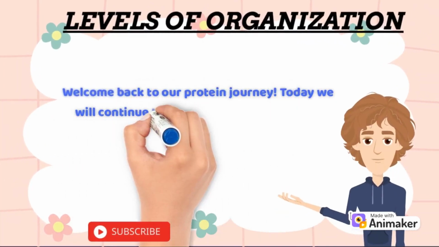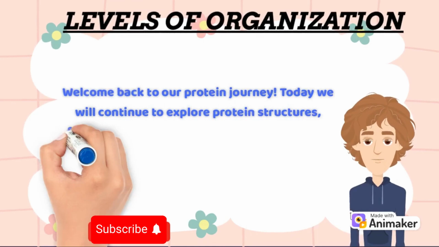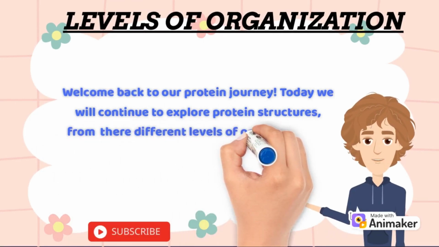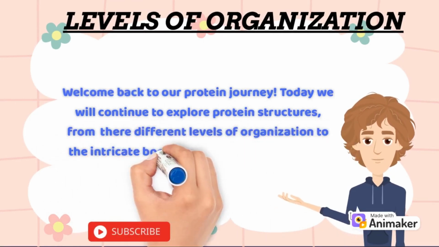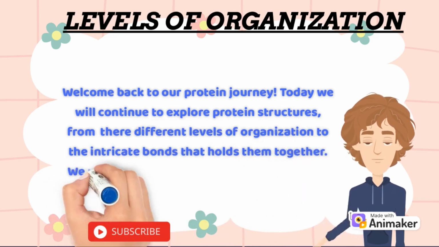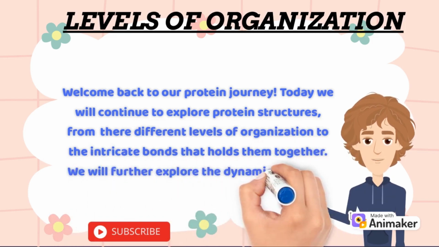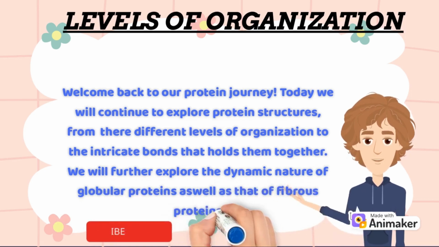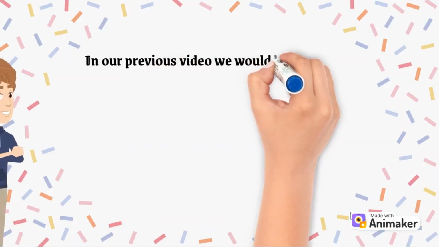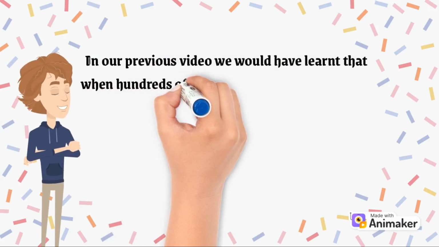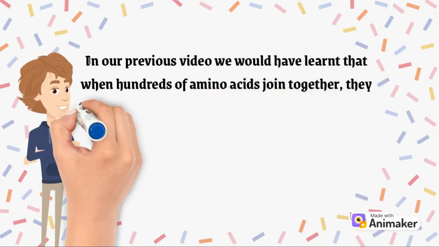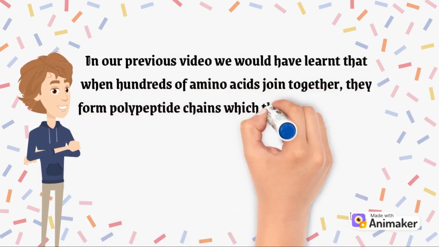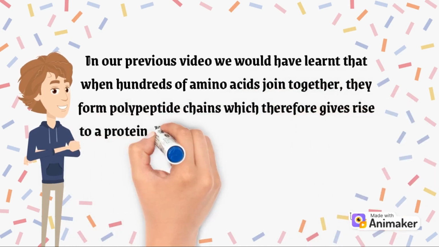Today we will continue to explore protein structures, from their different levels of organization to the intricate bonds that hold them together. Emphasis will also be placed on the dynamic nature of globular proteins, as well as that of fibrous proteins. In our previous video, we learned that when hundreds of amino acids join together, they form polypeptide chains, which therefore give rise to a protein.